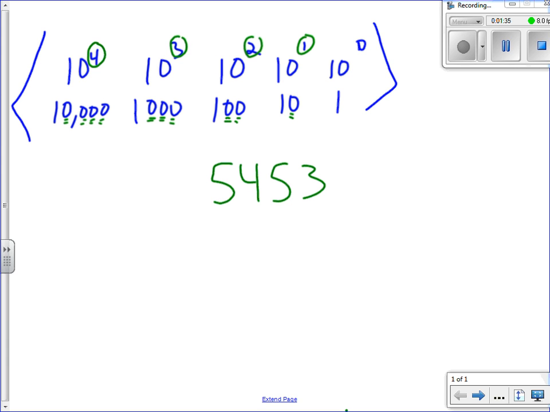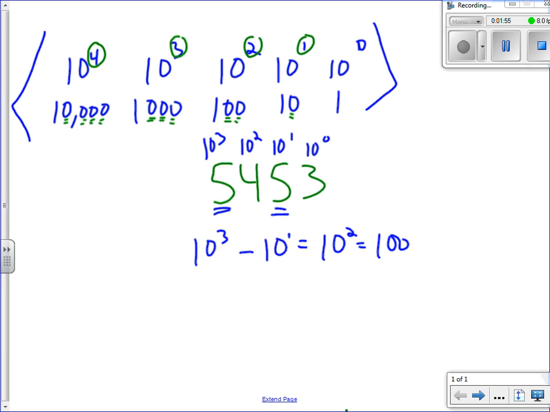Okay, and you could say, well, this is 10 to the 0 power, this is 10 to the 1 power, this is 10 to the 2 power, and this is 10 to the 3 power. So if I was comparing 5s, I would say I have a 10 to the 3rd power minus a 10 to the 1 power equals a 10 to the 2 power, which equals 100. So you could say the value of this, or the difference in the 5s, is the 5 in the thousands place, okay, which is this 5 over here, is 100 times greater than the 5 in the tens place.